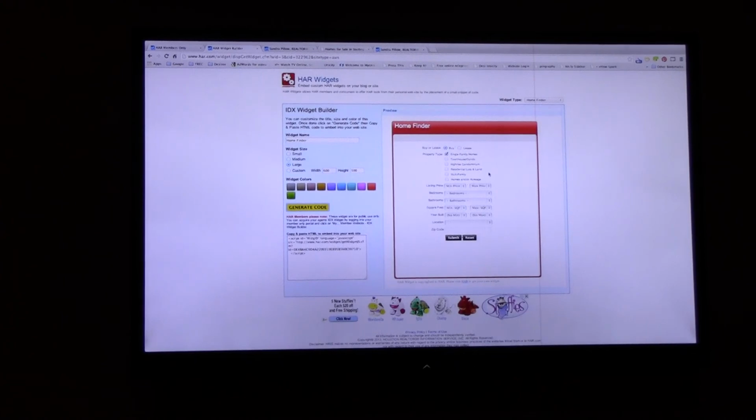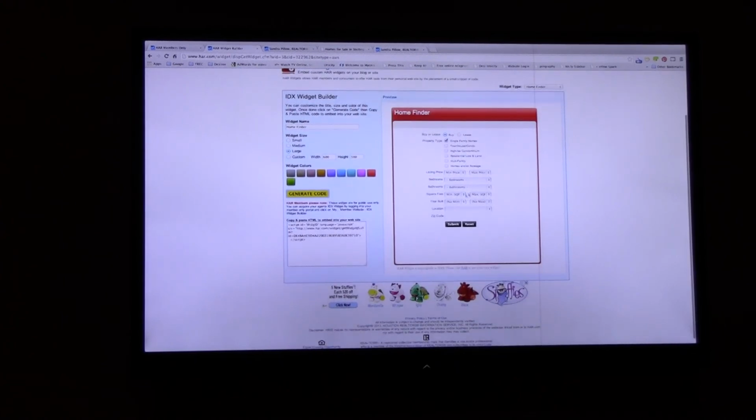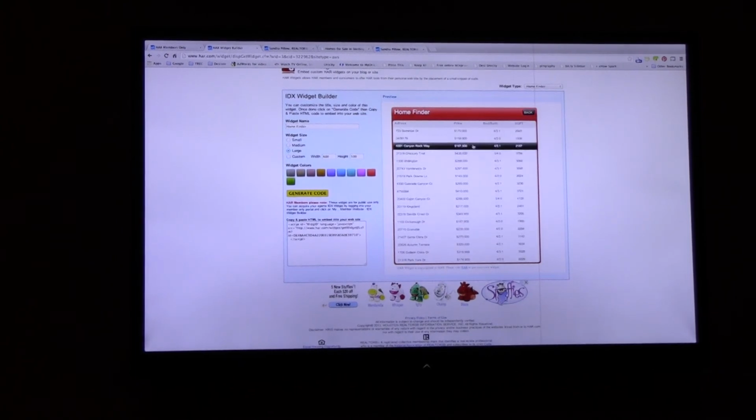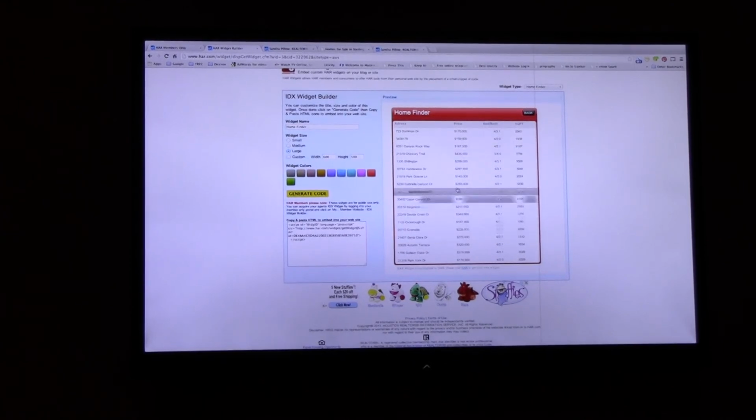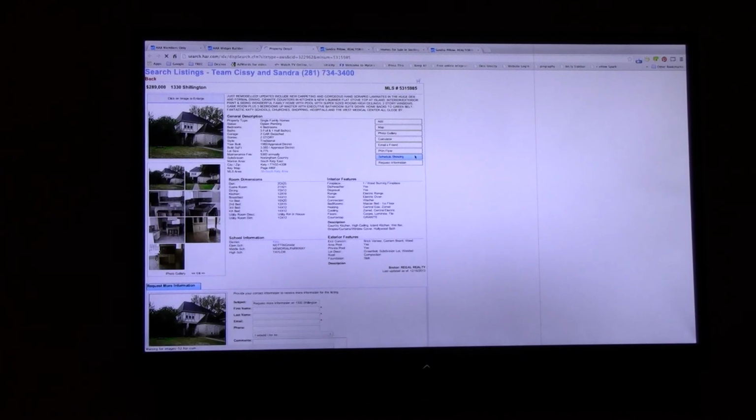But it's great because now if the person wants to come in and search, they can use this nice little tight, clean form and say, I want to search in 77450. I want to look for a property that has 4+ bedrooms. And when they click submit, it comes up like that, nice and clean. When they click on a property, it brings it up this way. They can click on details, and then the listing comes right up.